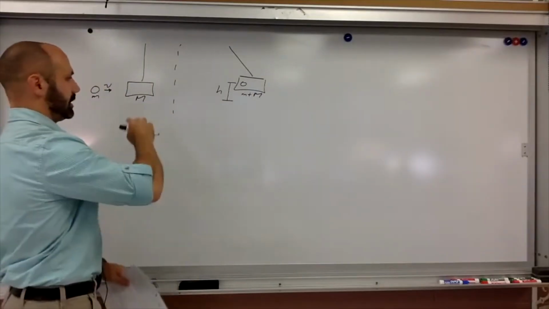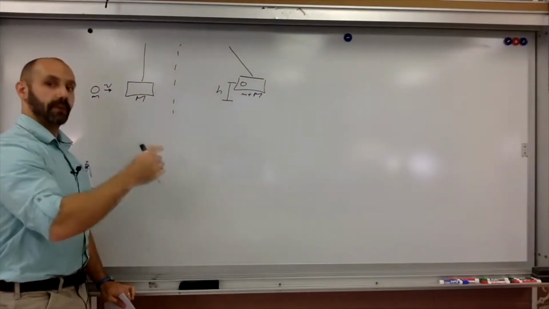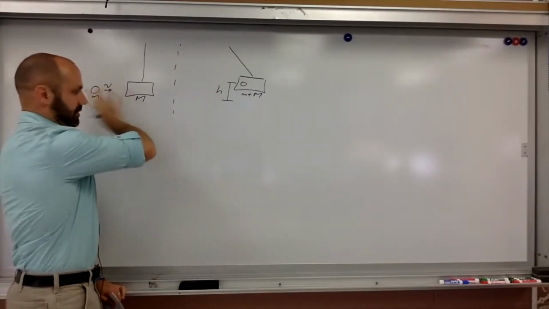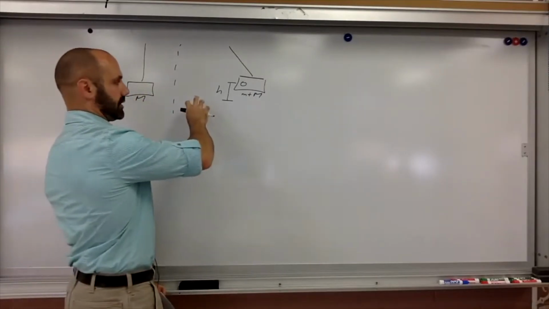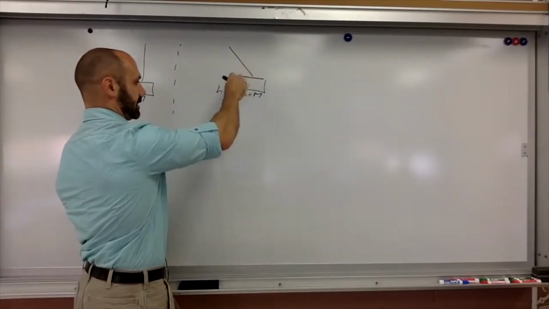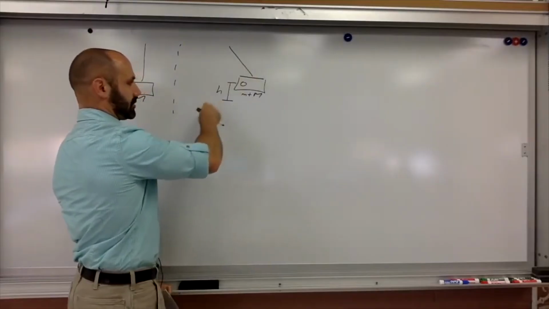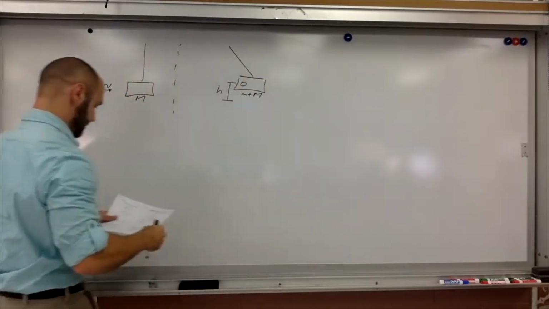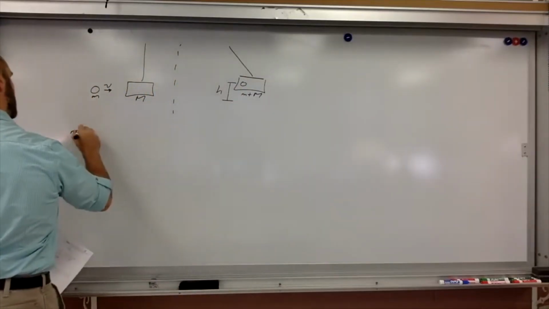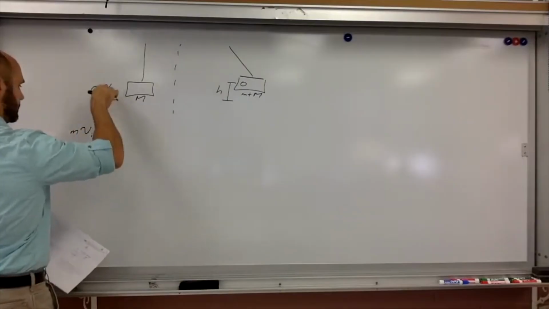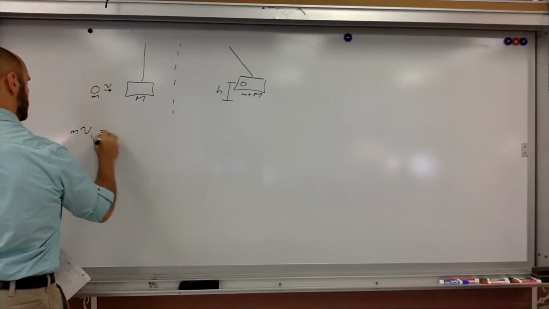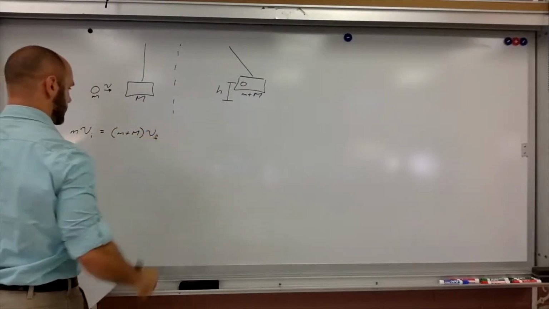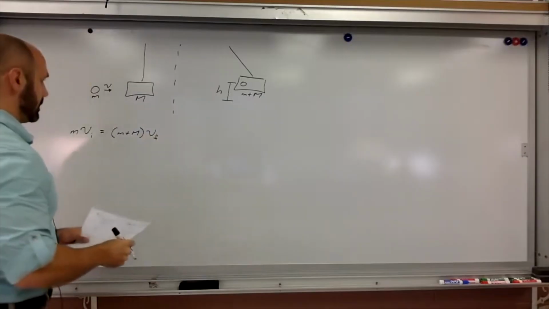Okay, and so what do we have here? It's two things. We've got a conservation of momentum problem, and we have a conservation of energy problem. Conservation of momentum with the collision. Now it has some initial velocity, and conservation of energy reaching this height, right? How much kinetic energy does it have being transferred to gravitational potential energy with that height? So we've got m vi, so we're going to call this vi, equals (m plus big M) vf. All right, that's what we'll call that.